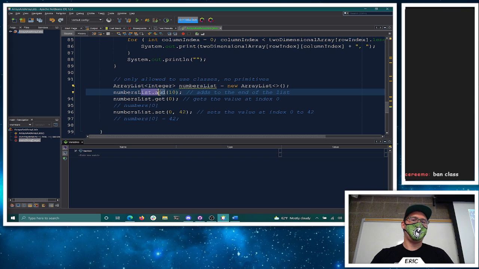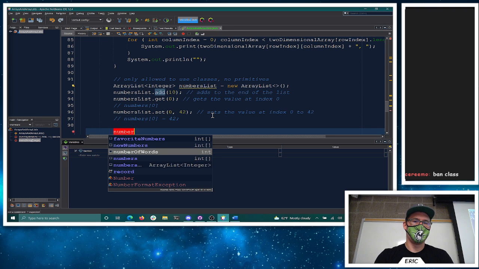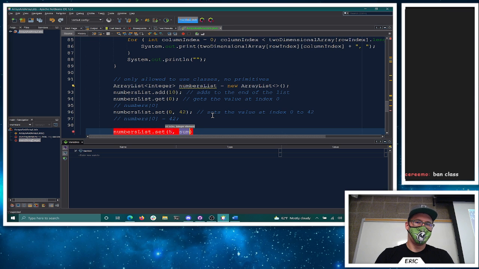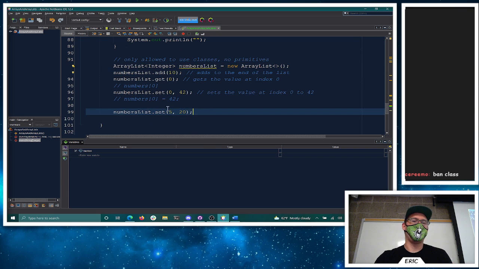So you can add values to the end of the list. You can get values by index. You can set values by index. Now this will also cause all sorts of problems. If I call set on numbers list, set index 5 to the value of 20, the only thing I've added is one number. So its size is 1. There is no index 5 right now. So let's run this real quick.